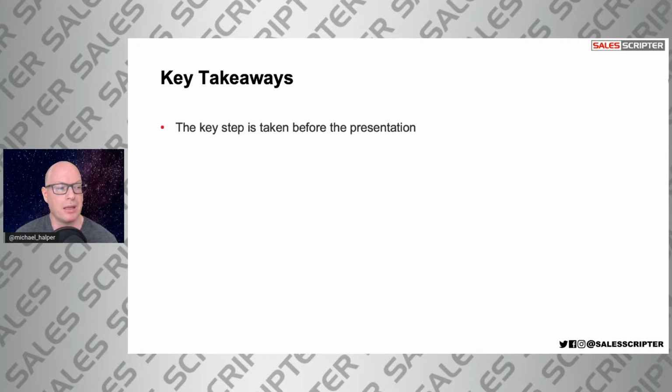But let's take a step back and think about the key things from this to keep in mind. Really, the key thing that I suggest you change, and the key thing that a lot of salespeople make as a mistake, is missing some of those steps before the presentation. So don't skip that conversation where you learn more about the prospect. And by learning about the prospect, you can then tailor your presentation to them, and that can make the difference. And when you have that information, you can make the presentation more about the prospect than about you.